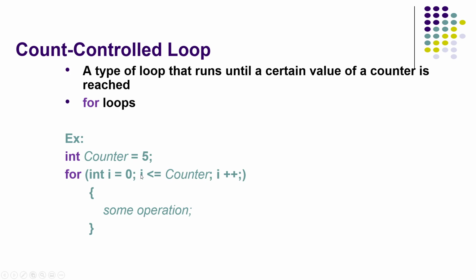If this integer goes to 5, equals 5, then the criteria is reached, the counter is 5, and it's going to drop out of the loop. It's not going to do the iteration anymore. It's going to drop out of the loop with some result, like I didn't find the item, or the inventory is empty, or whatever the condition might be. So that depends on the counter. That's why it's called a count control loop.